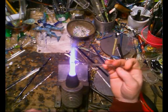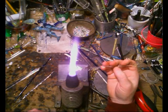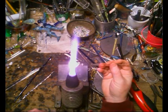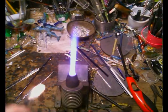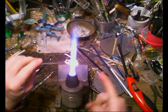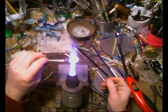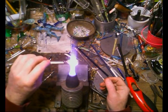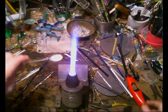Cold weld. Fire polish. Now you can add more clear over the whole thing right now. In other words, if you wanted a bigger marble mushroom or whatever. But right here like it is, it's a nice little mushroom.